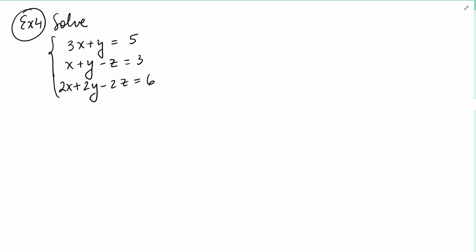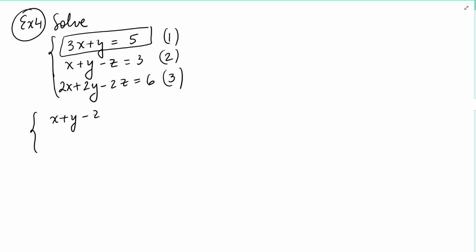And now let's solve a fourth example. It's still 3 by 3. I'm going to label the equations 1, 2, 3. I noticed that the first equation is missing z, so I'm just going to keep it like that, and I'm going to copy 2 and 3 and try to eliminate z from these equations so that I can put together the resulting equation with the equation that I just put in the box.